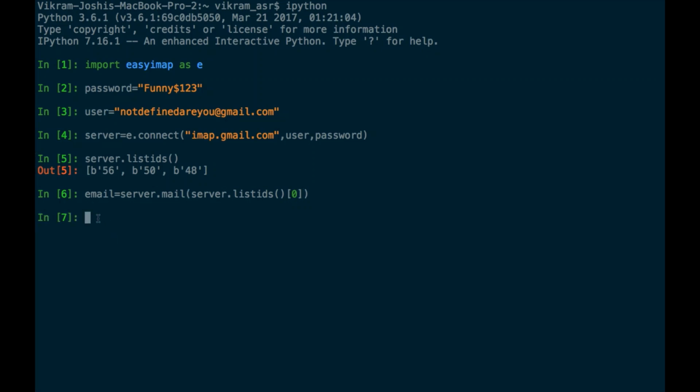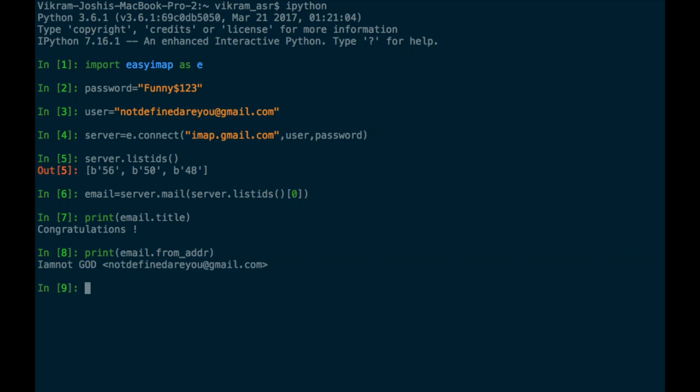Yes, and now for printing, let's just try email.title. So this prints the title of the email. And now for the from address, and for getting the main body of the email, we just have to write email.body.